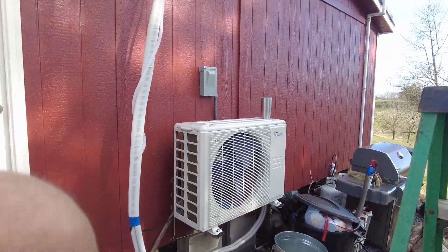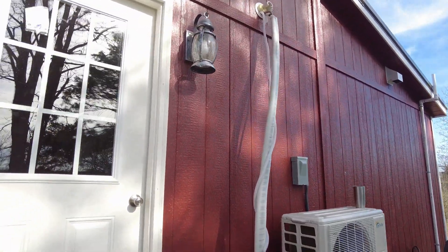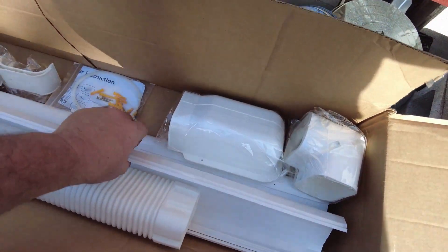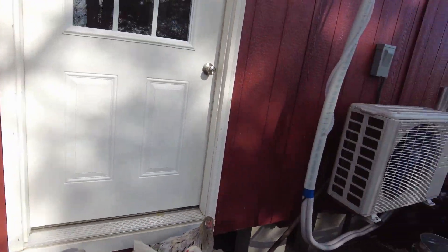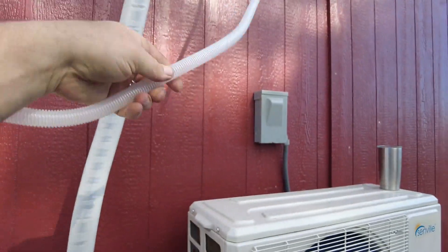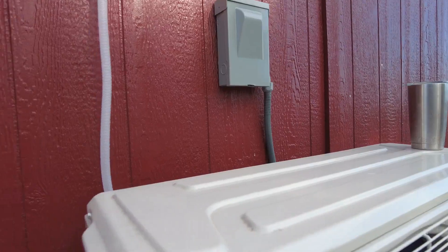Good afternoon, Dave Rolling Springs Ranch. Today we're gonna finish the mini split. I bought a gutter system — well, they call it a gutter system, but it's actually several pieces of hard plastic. You got your angle piece for up there. And this hose here is the drain hose — very important not to have this thing kinked.